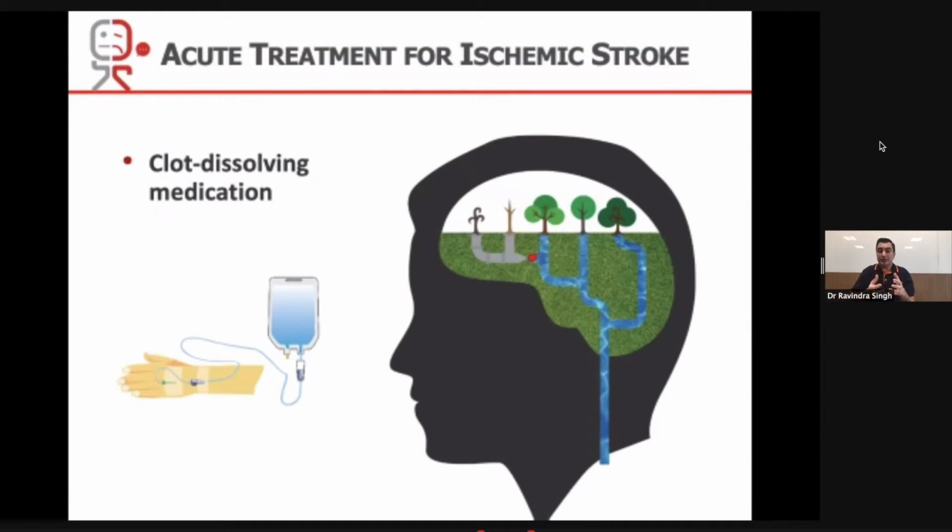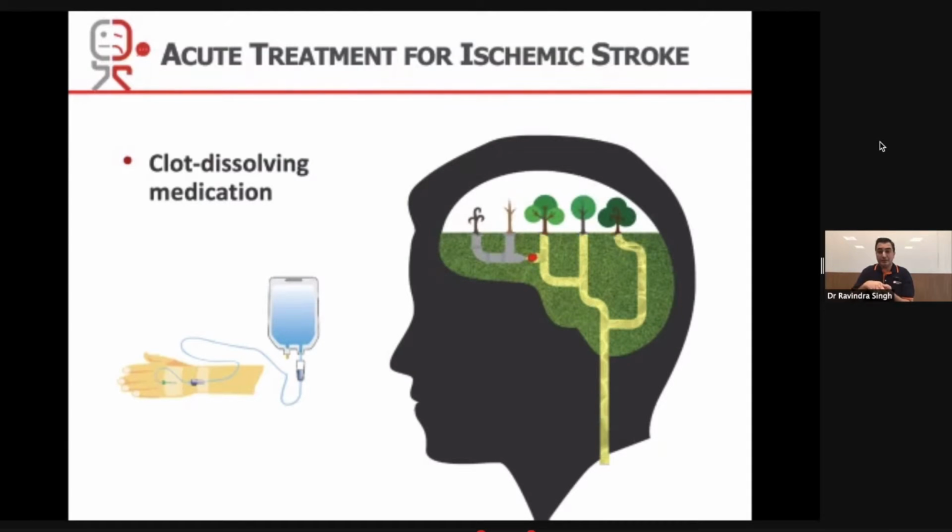Now, people ask what neurologists usually do when a stroke patient is admitted to hospital. So I'll tell you that there is acute treatment of ischemic stroke, or clotting type of stroke. When there's a clot compromising supply to a brain area or a lobe of the brain, then to begin with, we can give a medication called clot dissolving medication, or IV thrombolysis. That means there is an injection to be given to burst the clot.